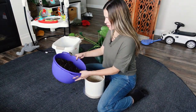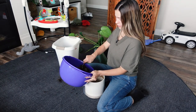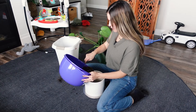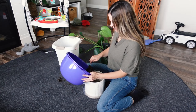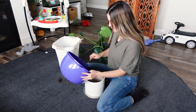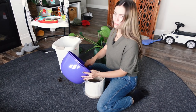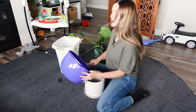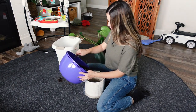I feel really excited. I'm sorry if I'm being annoying. I'm probably being super annoying. I guess what's new? I don't know. I'm just feeling pumped right now because this really has been weighing heavy on my mind, even though I don't know why, because it totally wasn't necessary. Like the plant wasn't root bound in that pot. I mean, you could see the root system is quite small compared to the size of the pot it was in, but I don't know. I'm just excited.